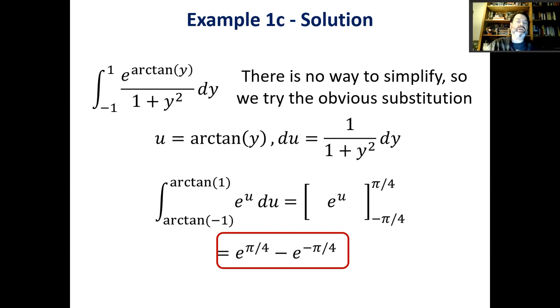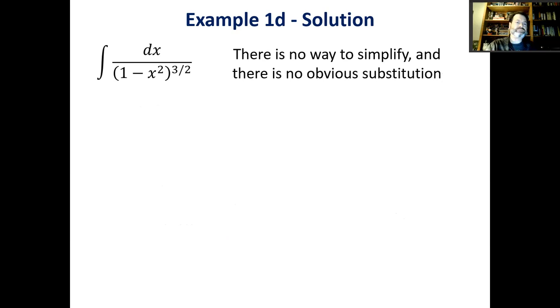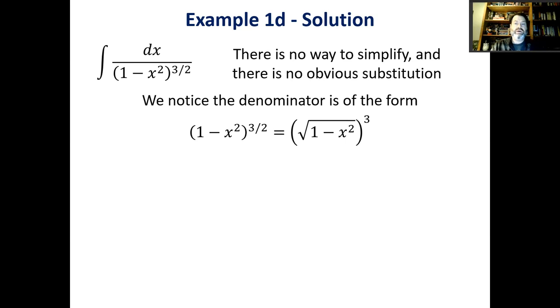So problems that look really complicated can turn out to not be very complicated. Like this one. All right, one more in this first part to go. Really no way to simplify it. And there definitely is no obvious substitution. I don't see the derivative of anything out there. So now we have to look at the form. I don't see anything that looks like any of the forms, but we can rewrite this to get it to look like one, right? So even though the denominator is presented as exponents, if we write it as radicals, now it has the form of a trig substitution.